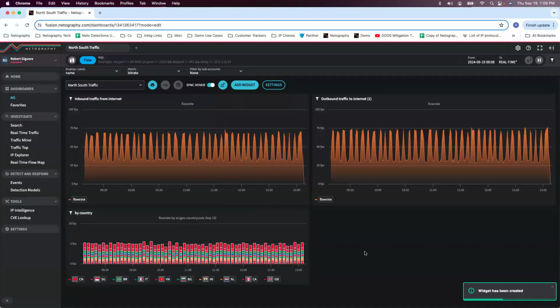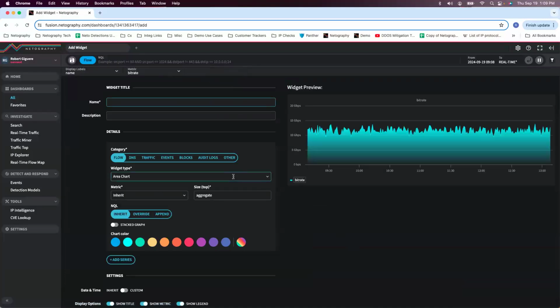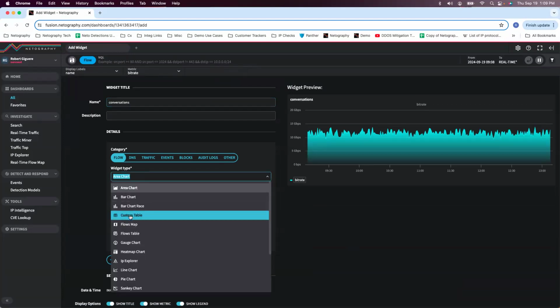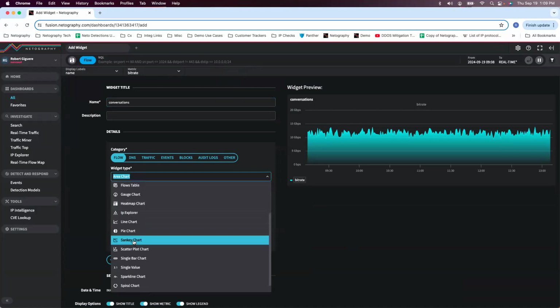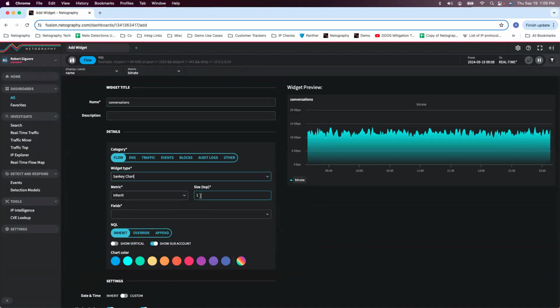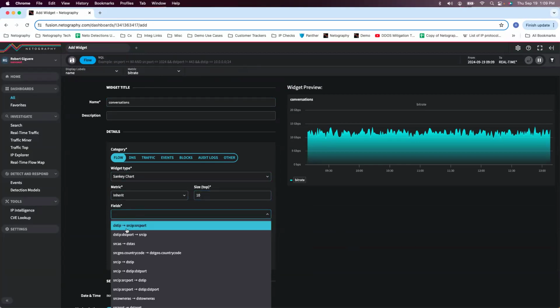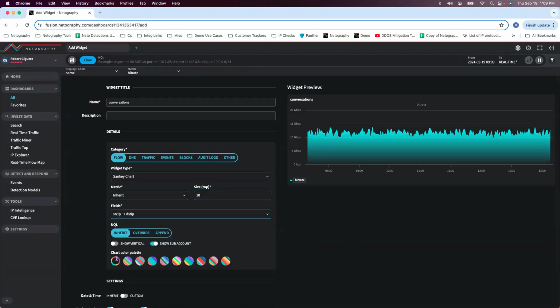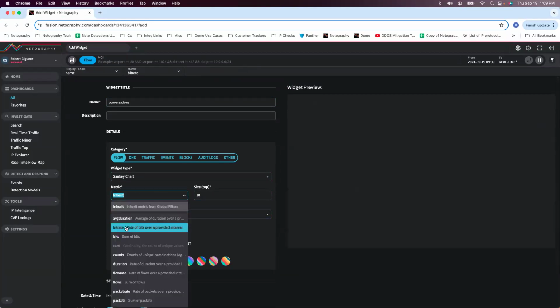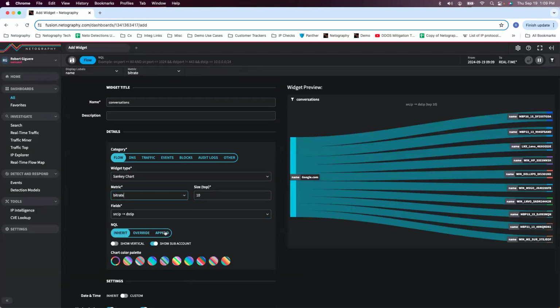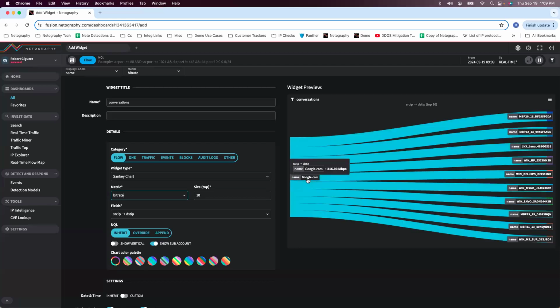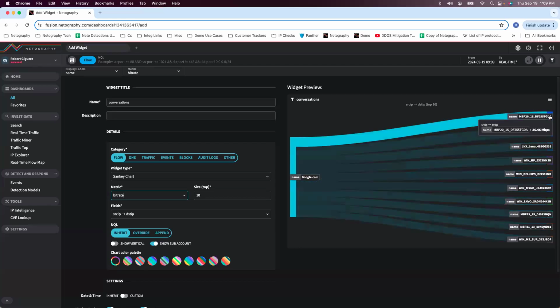I could copy this over. I can make single digit. I could say, you know what, I want to do something else. Give me a brand new widget. I might want to look at conversations, right? So I would say, how can I look at, well, let's look at internet, right? And then let's say I want to look at top 10 and fields. I want to say source IP to destination IP, right? Bit rate, and then NQL. What am I going to look at? And you can see here is source IP versus destination IP.